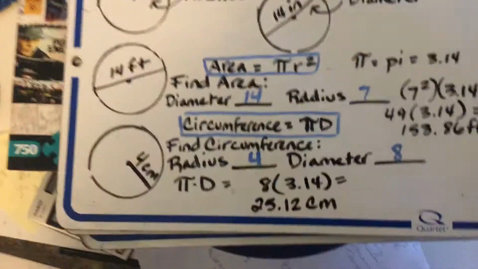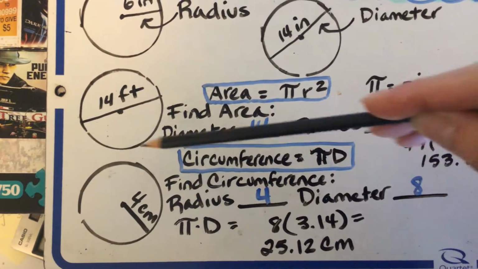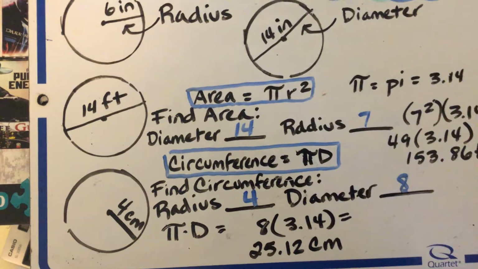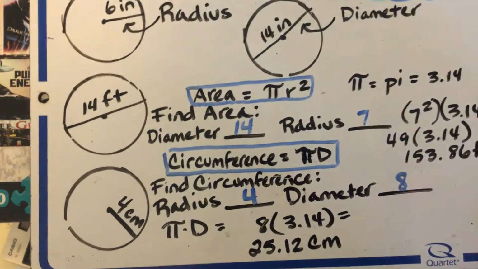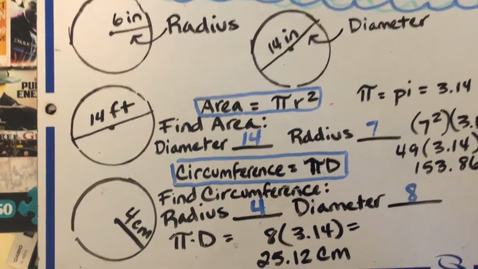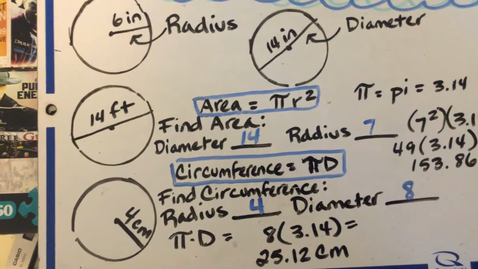Okay? What about circumference? Circumference is the measure on the outside of the circle, like you're putting up a fence. Remember I told you there's kind of the word fence in the word circumference? Again, formula is this time pi times diameter. So it doesn't matter what they give me. I write down the radius and the diameter every time.